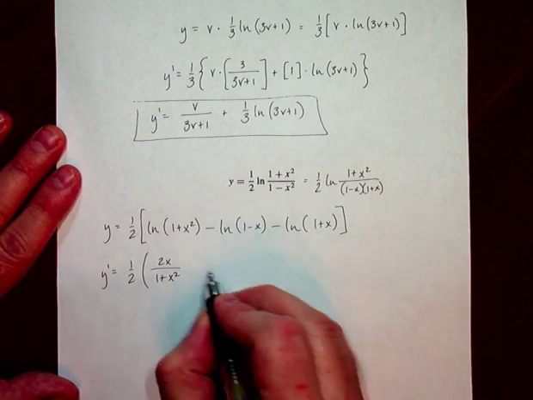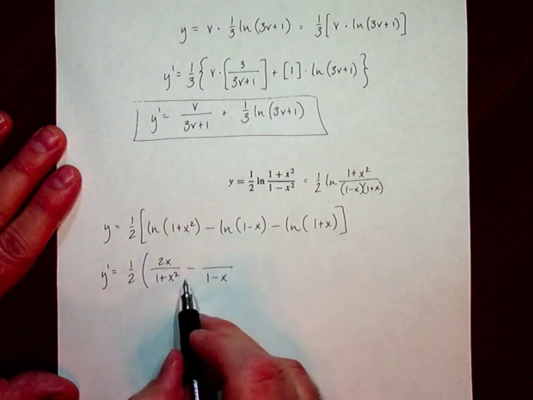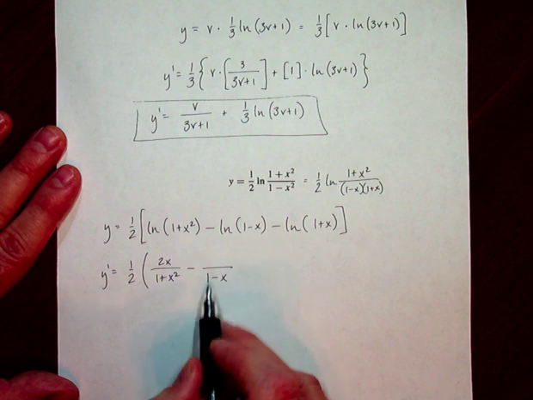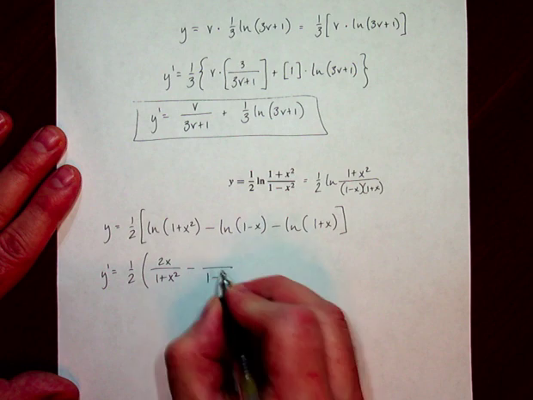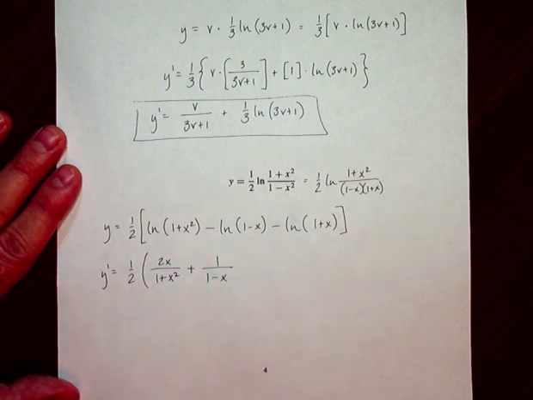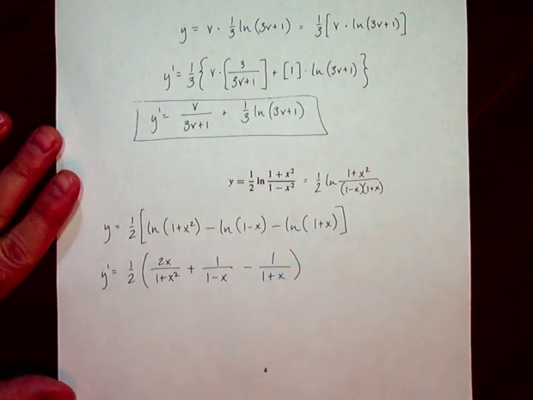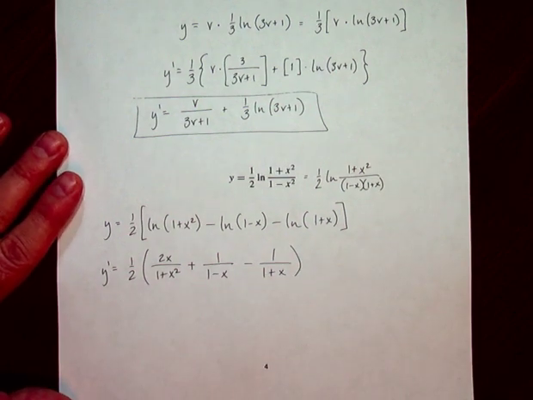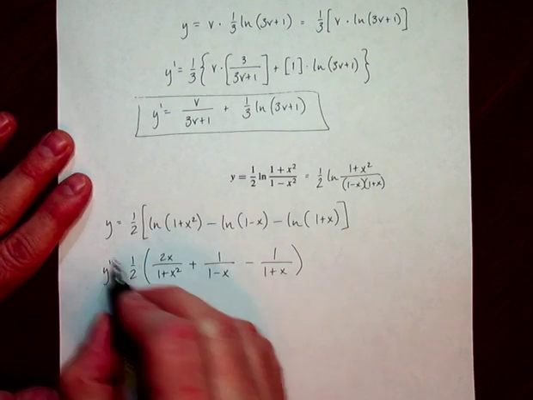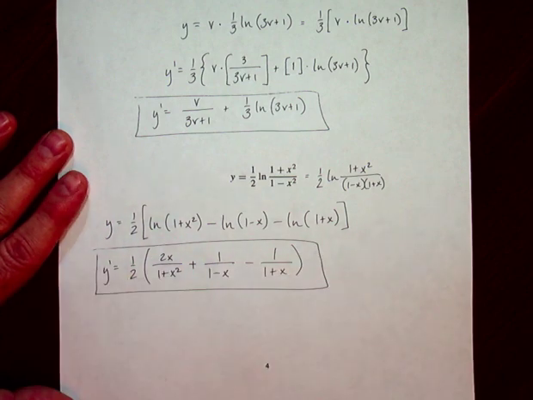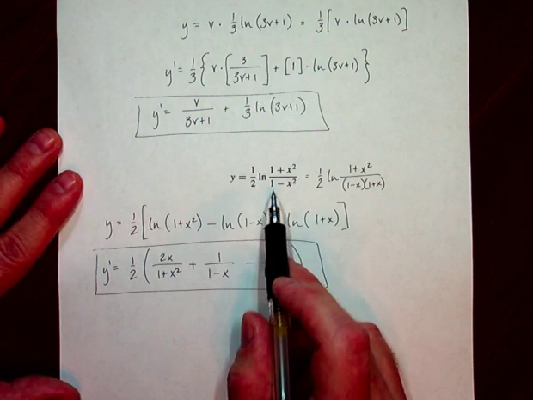Now remember that this one becomes 1 minus x. Now this was already a minus, but this is going to be a -1 in the numerator because the derivative of this is going to be this coefficient of x. So you could just let that negative cancel with this negative and put the 1 up there. This one, however, doesn't have a negative to cancel with the minus sign, and you basically are left with that. And if you want to distribute the 1/2, you can. If you don't want to distribute the 1/2, you don't have to. But this winds up being so much easier than torturing yourself with the complex fraction that is differentiating from this form.